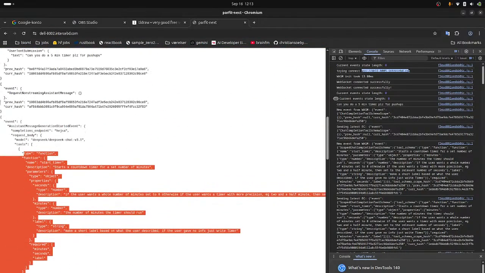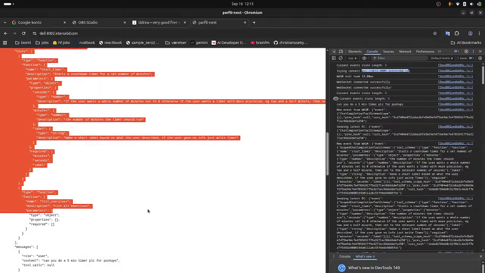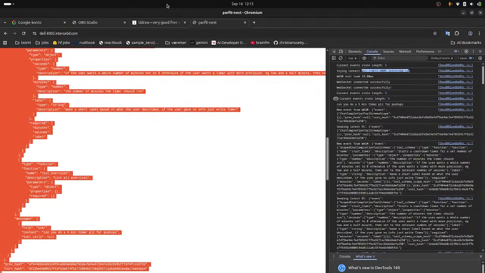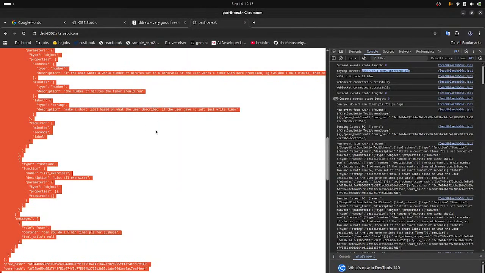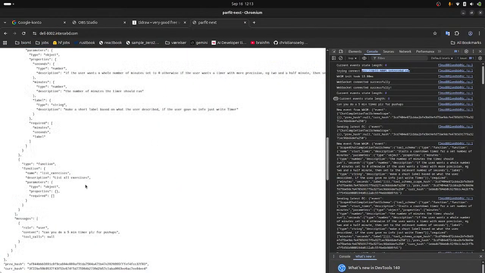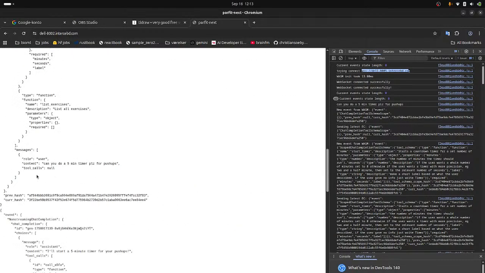Once I have this assistant generation started, I will add it on the backend. The server created this event, and the server sent it back to the client to tell it we are here and we have started.